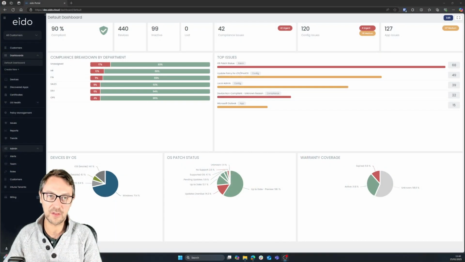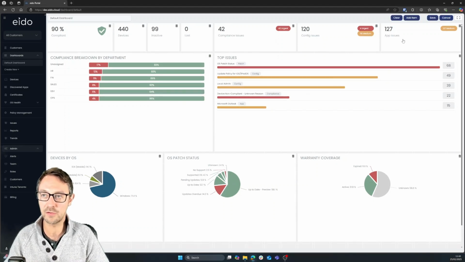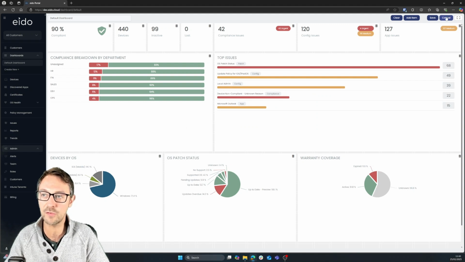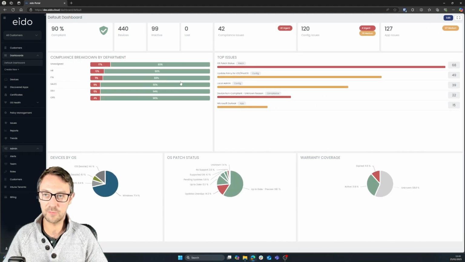So when you first load up Eido, this is the default dashboard. This is the first thing you will see, and clearly as we're based on top of Intune, it's all about compliance and configuration policies along with application issues, which we surface on this high-level dashboard. We let you slice and dice them in various different ways by department. We let you see top issues. As with all good dashboarding tools, we have the ability to add items. So if you see something you're not seeing on the default dashboard, you can add it or create your own dashboards, of course.